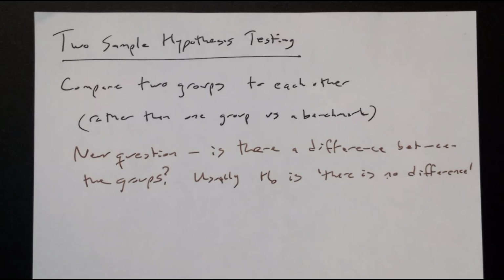I don't expect group one's average to be 72.6. I don't expect group two's average to be exactly 72.6. There's some level of sampling variation that's going to happen. So they might be different, but it might just be random chance. Is it different enough to matter? This is why the default is that they should be the same.